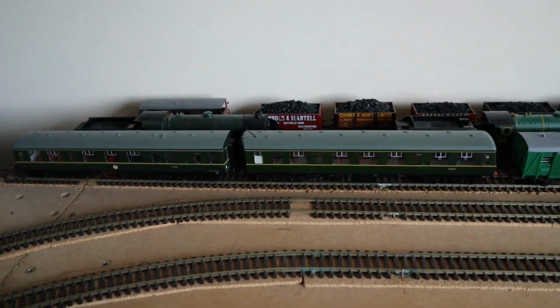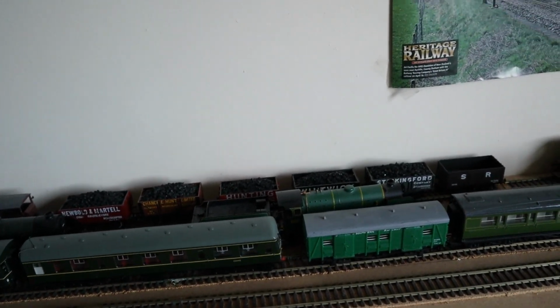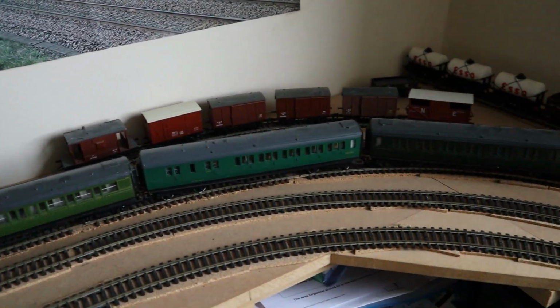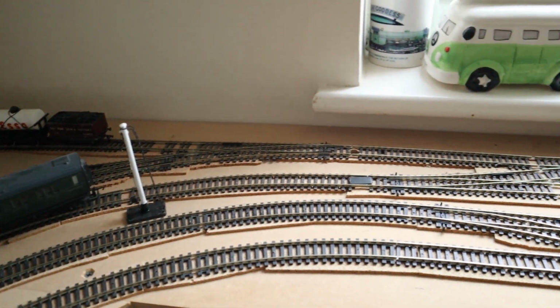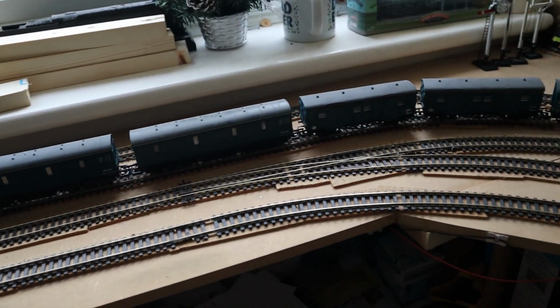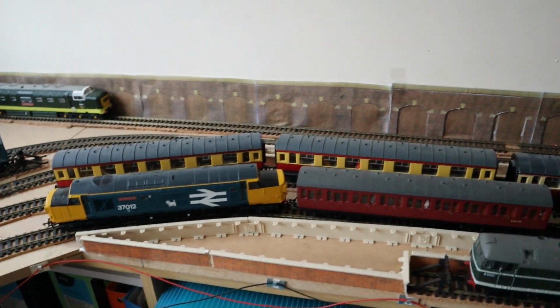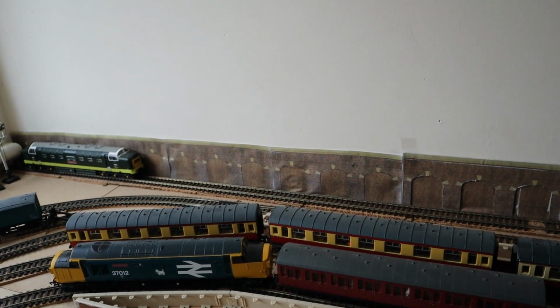So crossover junction there on my bridge, and then as you come round my current storage area where I've got 3 roads of sidings for stock that's not being used, coaching stock, wagons. I've parked a couple of engines in there from the latest running session, and as you can see, it just goes round. So the actual running circle is just basically a loop, and again, that's part of the reason why I'm looking at changing, because obviously as we come back round to where we started, it is literally just a round and round layout at the moment, so I want a little bit more functionality.